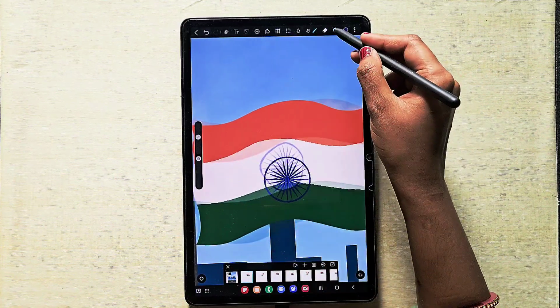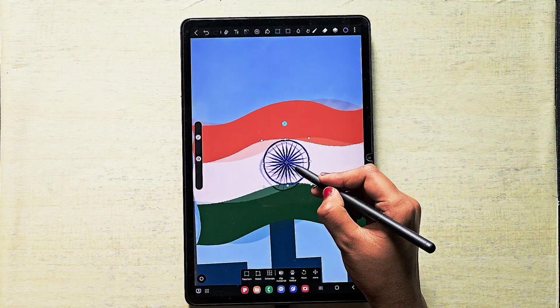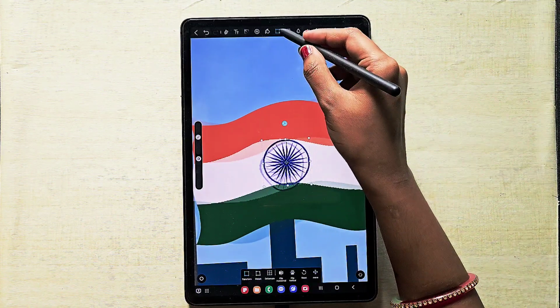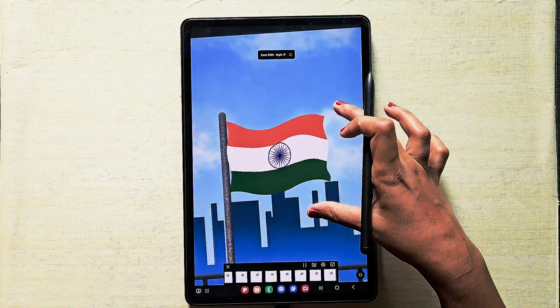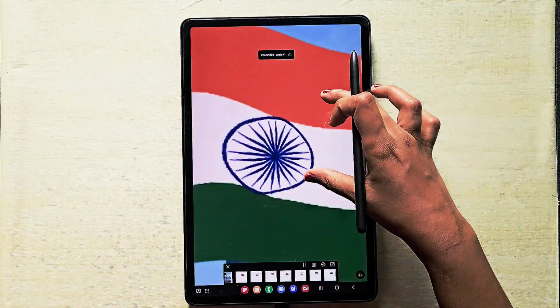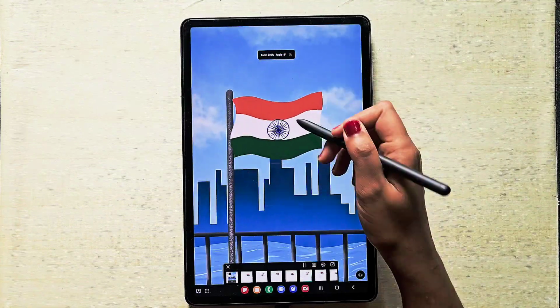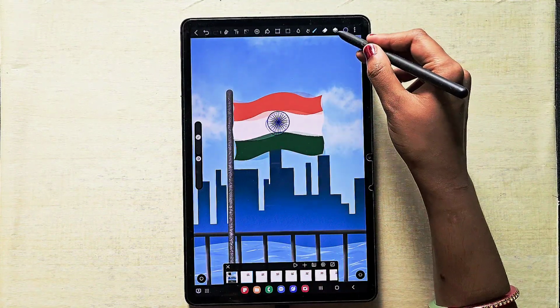Okay, almost done for the last frame, which means the first frame of our animation. Placing it, I'm not going to change the frame shape of the first frame. Now this is how it looks, and you can see the movement. The chakra moves along with the flag. That's why we use that mesh tool.